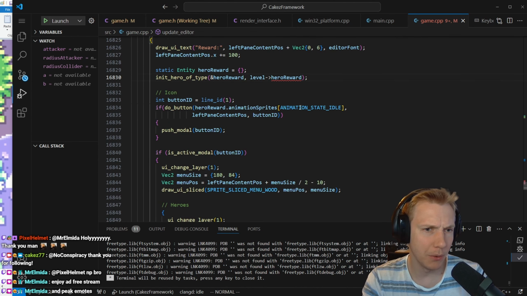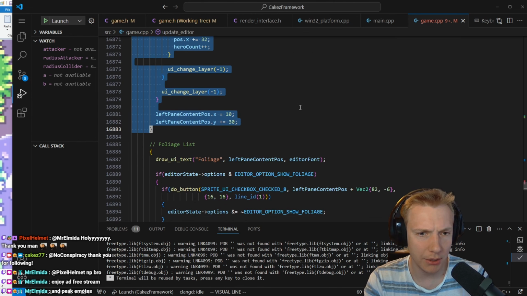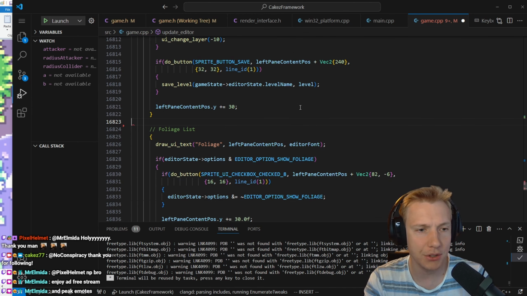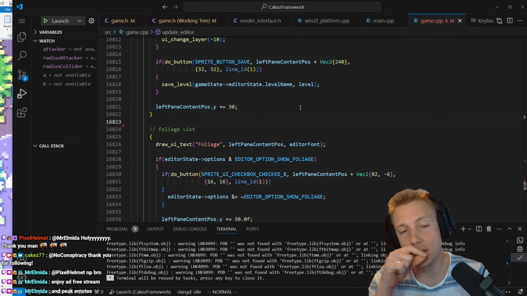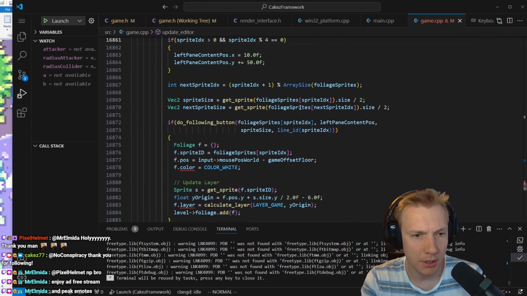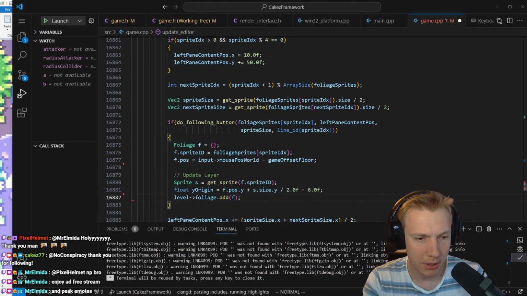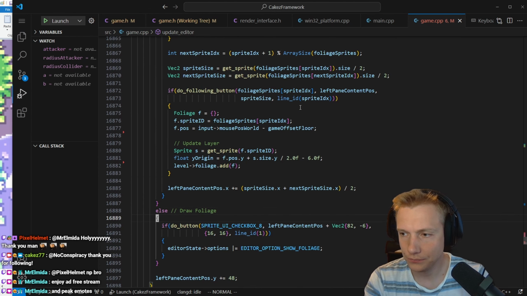Nice. Hero reward. What is that? That's the editor. Completely gone. Don't need that anymore. Levels don't award heroes anymore. That was an old thing. Cool. Gone. Color. We don't need to make a color anymore. We don't have a layer. We just add foliage to the level.